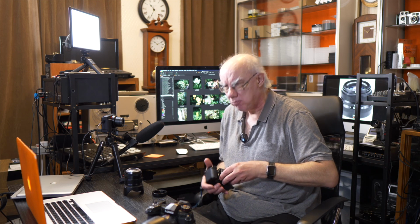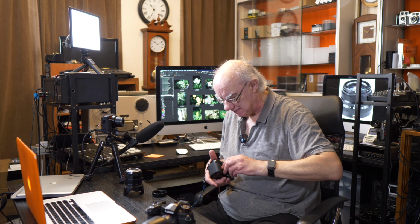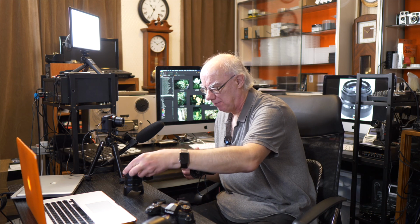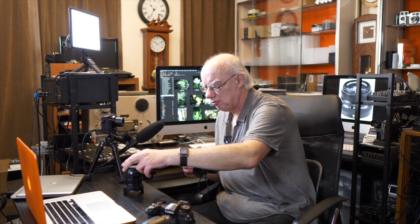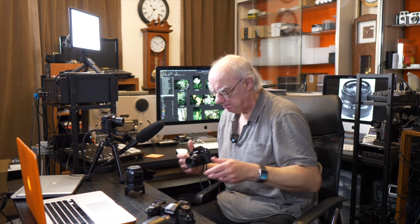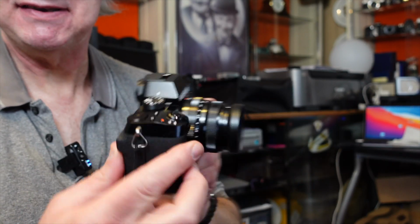I mean, they do an f1.4 35mm lens, but that's not something that I would want to bother buying. I'm sure it's an excellent lens. I've never reviewed it or played with it, so I don't know. But all this kit that I use, I purchase. I don't get it sent to me by the manufacturers. So I'm speaking from my honest feelings about the kit, because I've actually paid for it. I haven't been sent it for free. Now on the XS10, isn't that sexy?